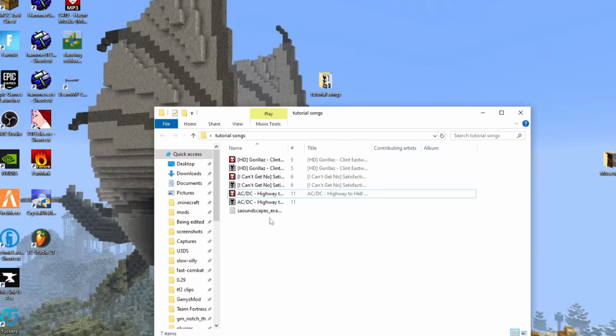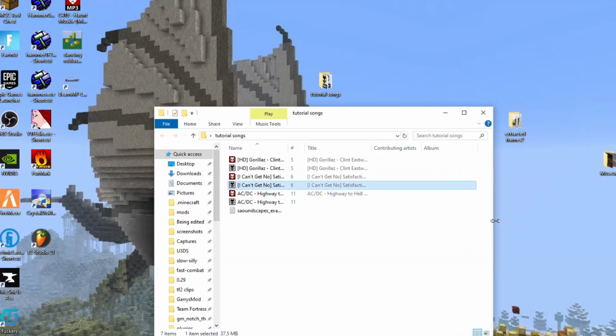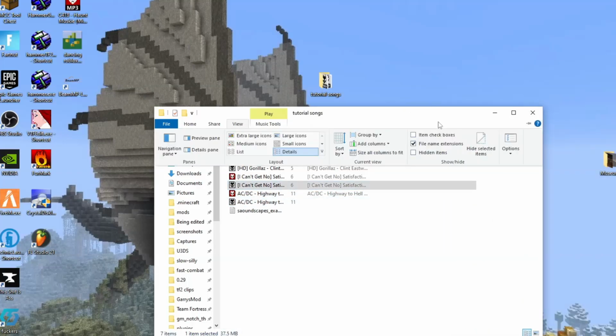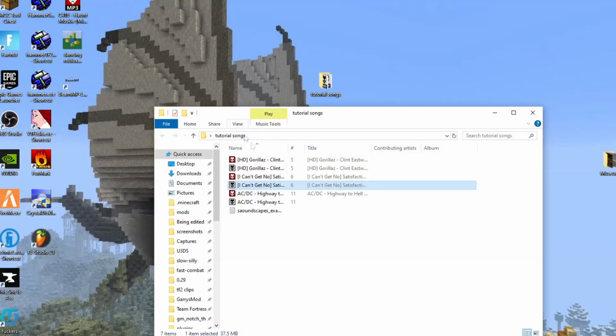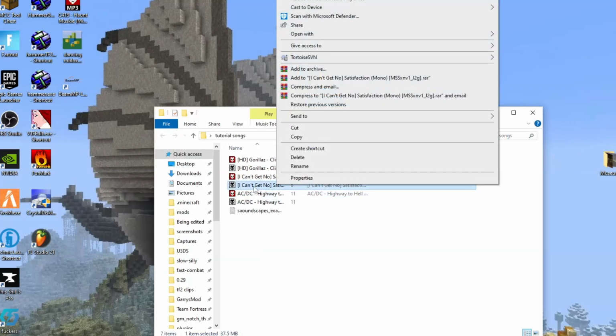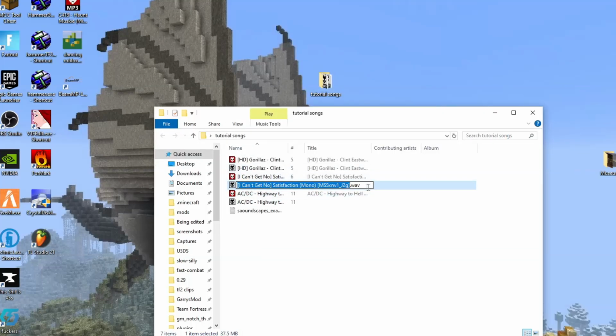Alright, we've done those, and now you can see because of the audio player I have, you can tell these ones in gray are the WAV files, but if you can't tell which is which, make sure you have file name extensions turned on under View if you're on Windows 10. Windows 11, I have no idea. And then you should have the file name extension right there.